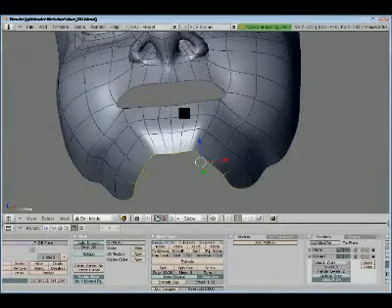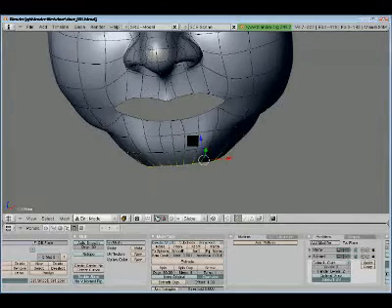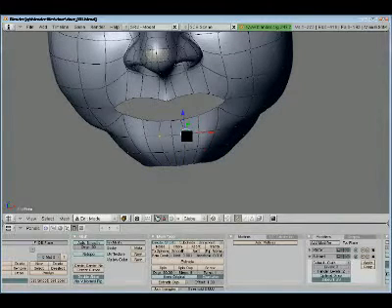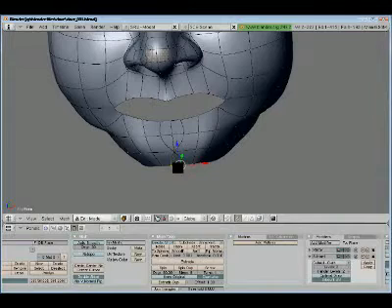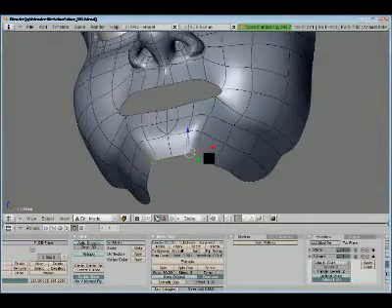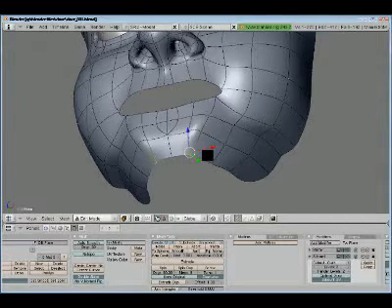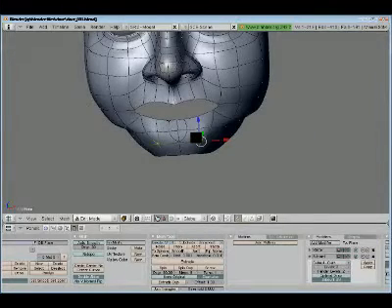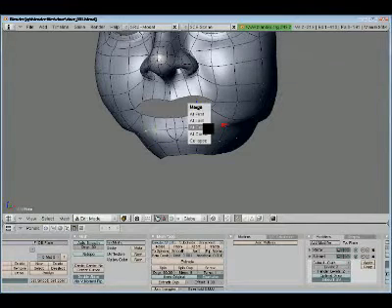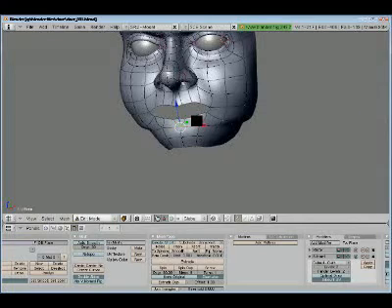I don't need all of these vertices here, so I know a lot of people don't like triangles, but sometimes you have to have them in order to get things not so complicated. I'm just selecting 2 of the vertices and Alt-M, merging at the center. And let's do these 2. And these. And drag them in. There we go.